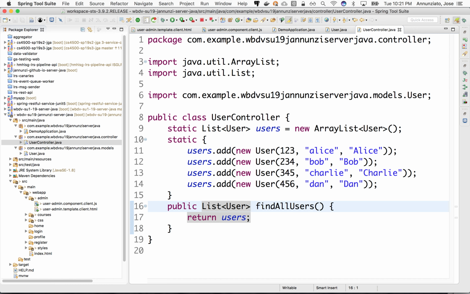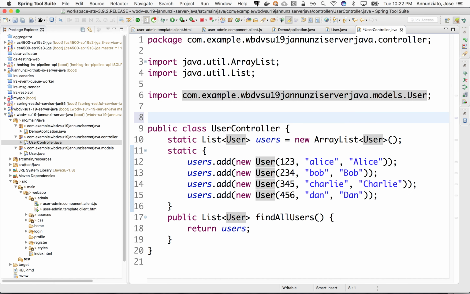So we'd like to be able to execute this piece of code from the client, that's running on the browser, halfway across the world. We want to send an HTTP request across the network, across the internet, and hit this function and return the data, and convert it automatically from this Java representation instance into JSON representation. Well, it so happens that it's very easy to do that. What we need to do is annotate this class as a RESTful controller. REST controller. There we go.